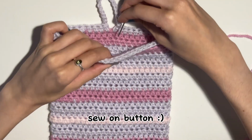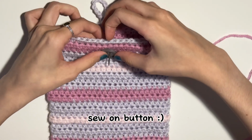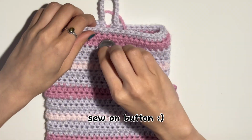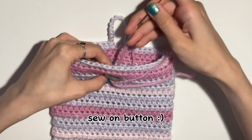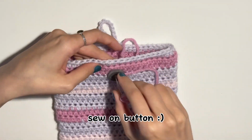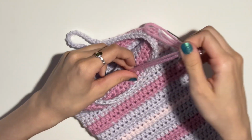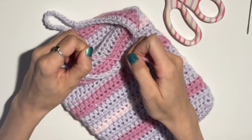Cut a long piece of yarn, and then coming from the inside, we are going to begin sewing the button onto the book sleeve as normal, just by going through each loop of the button, and I like to make sure that I go through it a few times. Once you finish sewing your button, you're just going to tie your yarn into a double knot and then sew in any ends that you may have.